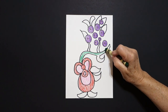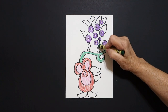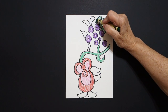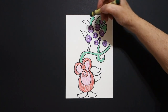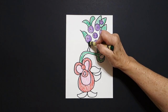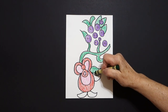Now you will do a way better job than me. You will see on my next picture, I colored really dark. You might want to take time in between colors so you don't hurt your hand. Now, this would be a very good project if you had markers, but I don't have any markers. So I'm using crayon, and there's nothing wrong with crayons. Crayons are great. You get vibrant colors. It's not expensive. Take care of your crayons. And you can get some wonderful techniques.